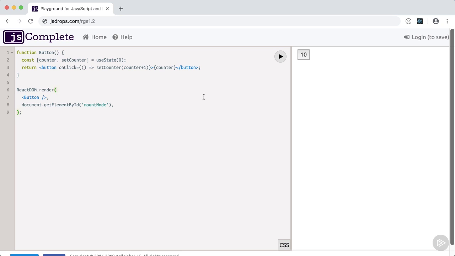So let's add some more features to this basic example. Let's make our UI show many buttons and make all the buttons increment a single counter. But before we do that, let me give you a quick challenge. Instead of a simple counter, change this component to start the button with a label of 5, then double that value on each click. Go ahead and try to make this simple change, and you can see my solution under this URL.